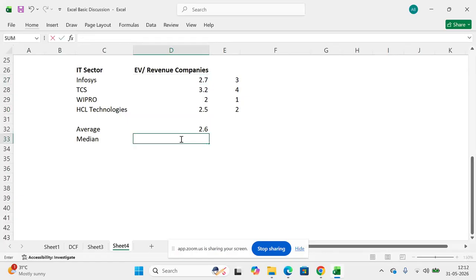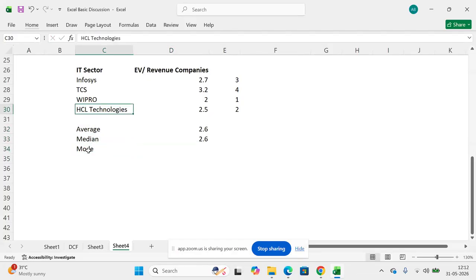If I apply the median formula here, equal median, the summation out of it is 2.6, which is basically averaging 2.5 and 2.7, right? The average is 2.6. So why are these formulas important? Though they are very basic, from a regular valuation and modeling perspective, we used to follow these. Then the third formula would be mode.